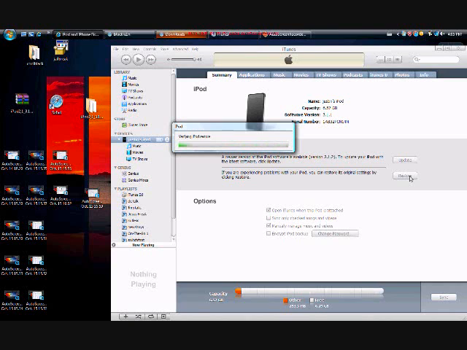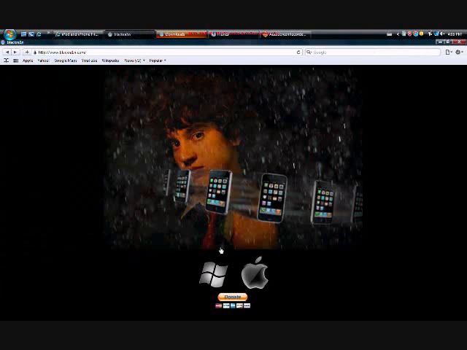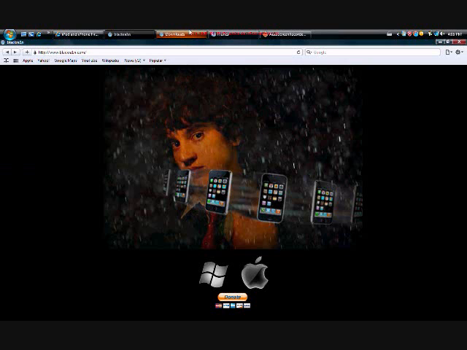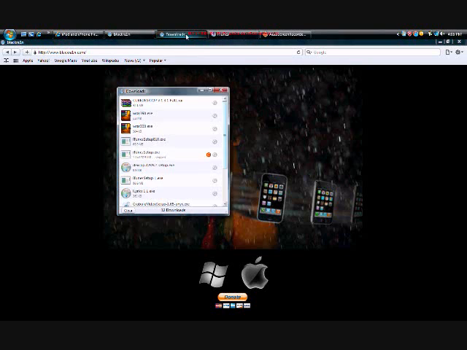So, if you downloaded the firmware from that one website, it should work. You do not have to put your iPod into DFU mode with this jailbreak. The jailbreak will be extremely easy. It's different from all other jailbreaks. You don't need QuickPwn, you don't need Pwnage tool, you don't need any of that. You just need one file, and I think, how big is it? Let's check. It is 101 kilobytes. Now, that's very, very small.